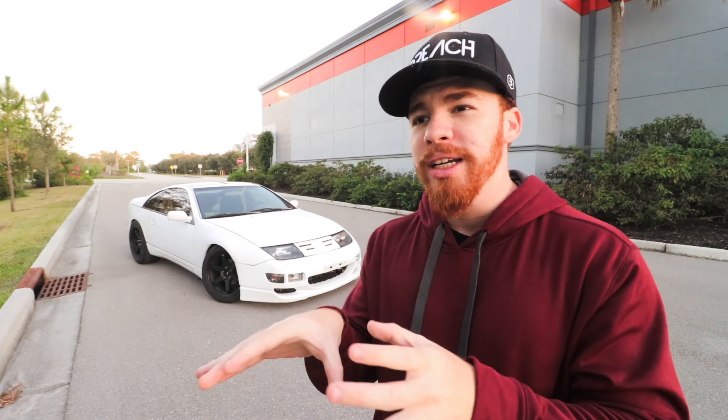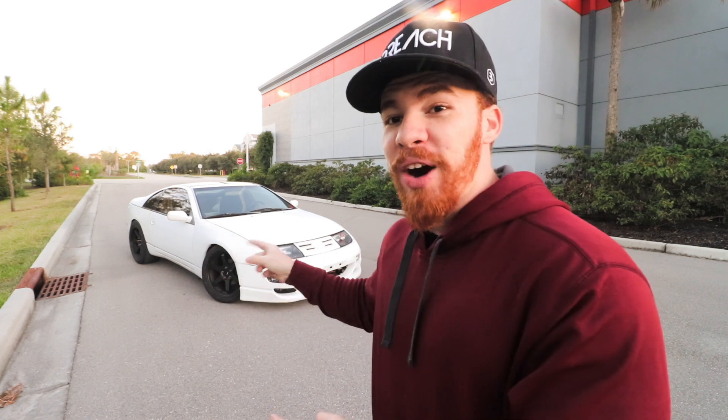As a joke I actually started looking at 300s on Facebook Marketplace, CarGurus, AutoTrader, Craigslist - everywhere. It was just a joke, like one day I'm gonna own one. Then I actually took this picture about a month before buying this car and I had no idea I was buying it. Same color, same year - crazy how the universe works. I kept looking for a good two weeks and I really wanted it.